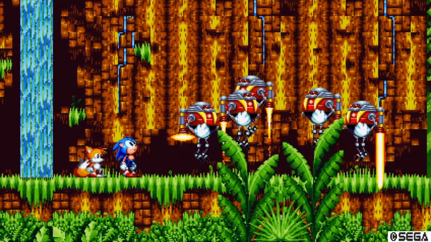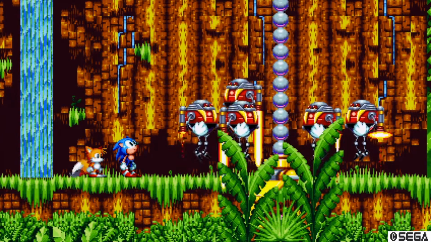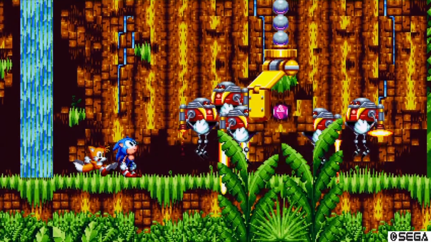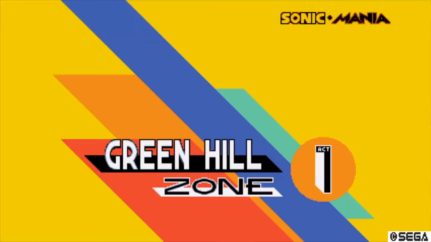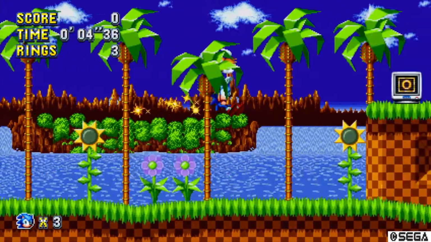So, the intro cutscene, we're introduced to these weird little Robotnik robots, who are stealing the Chaos Emeralds. Shock. Tried and tested formula. Nice in-depth storyline to get our teeth into. And with that, we kick off Green Hill Zone Act 1. I lock into Tails and we're off.